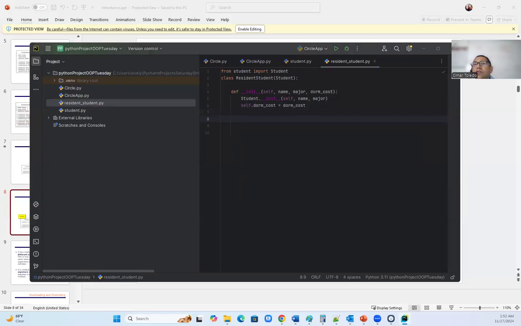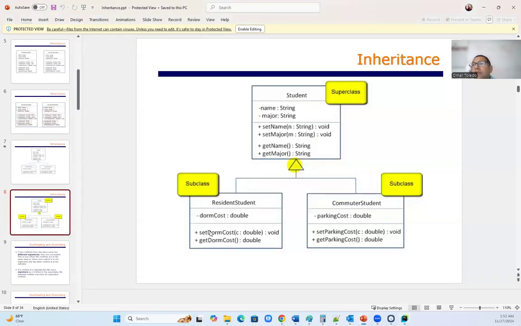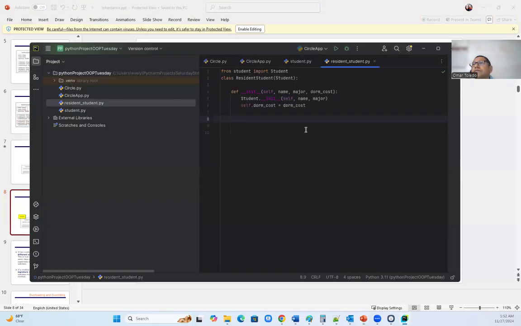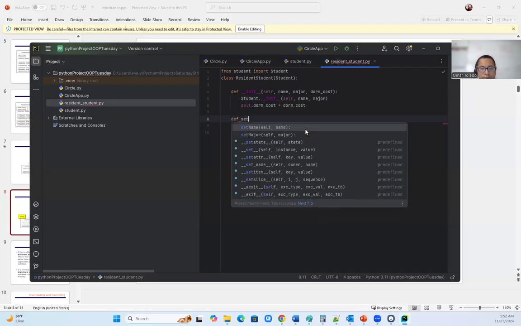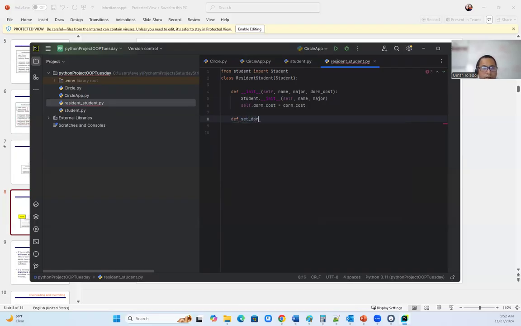Now we'll proceed with the set and get. Set dorm cost. Dorm cost, right?